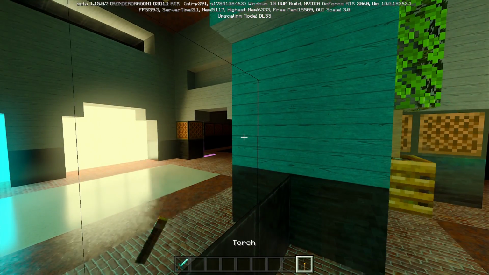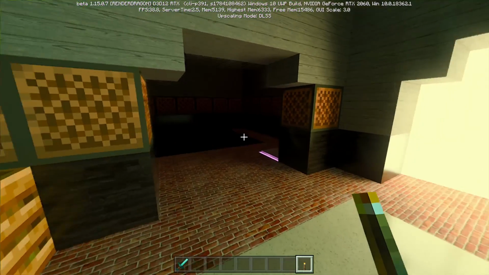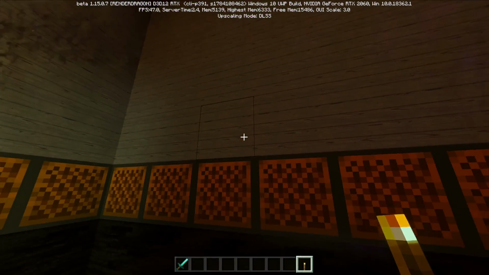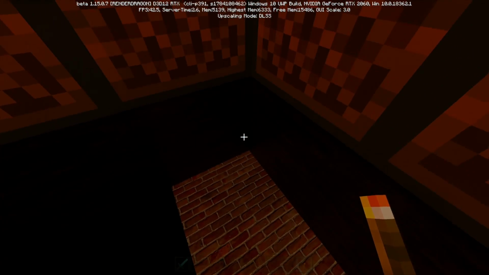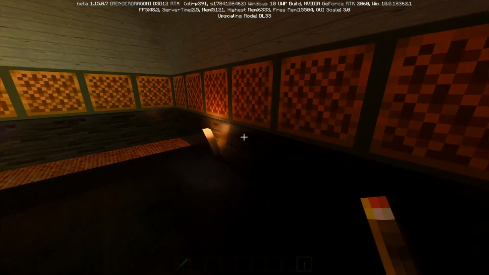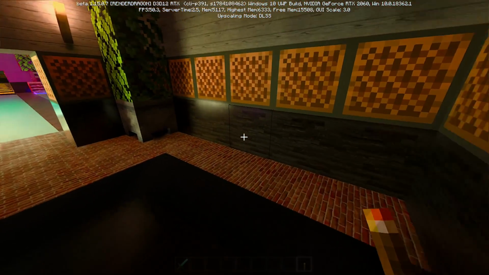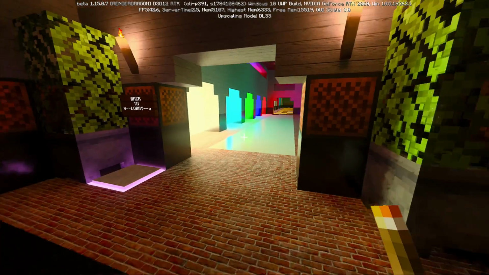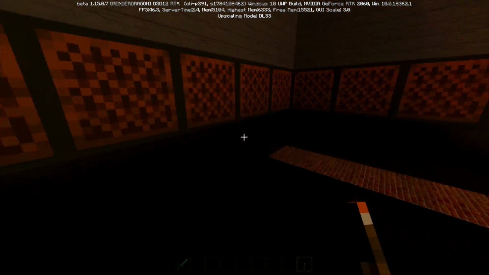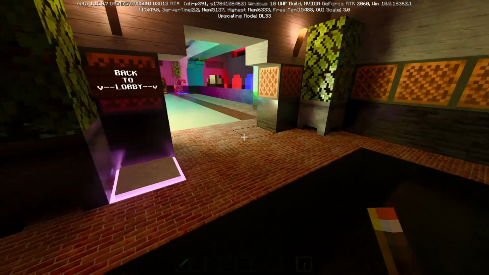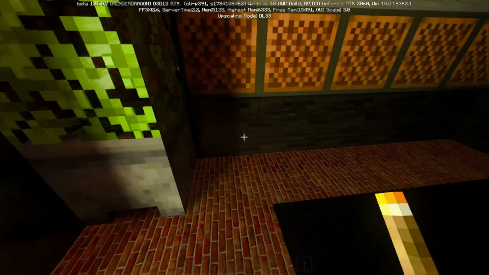You might have noticed there, unlike a lot of shaders, ray tracing or not, on the Java edition, they haven't yet made it so the torches glow while in your hand. That is a thing a lot of people really like about shaders. Even the regular shaders in the Java edition, you can carry a torch and illuminate around you as you walk. It's super useful to do while mining and things, but that hasn't been implemented here yet.